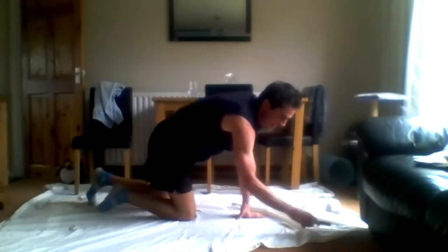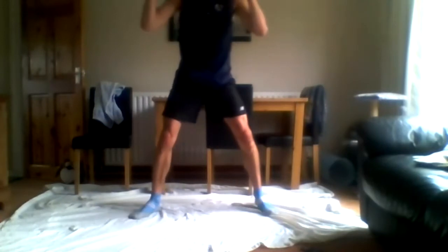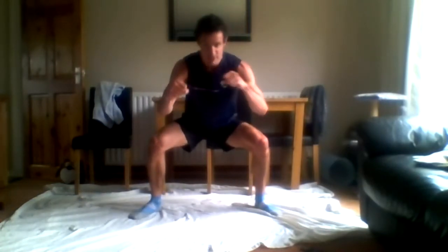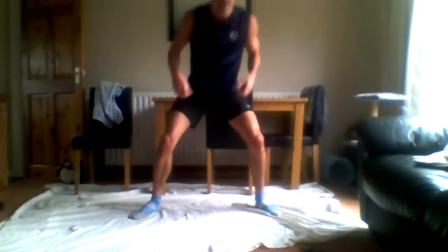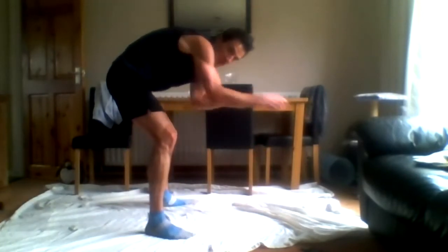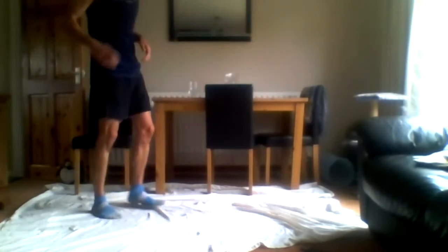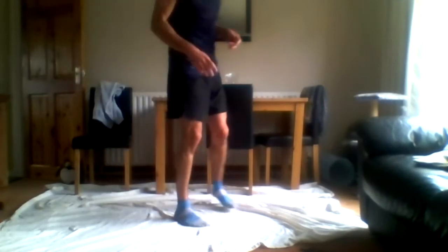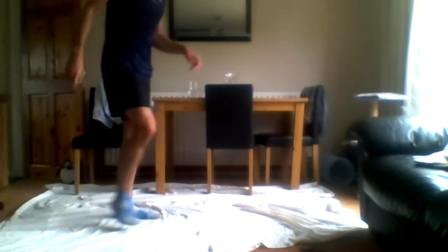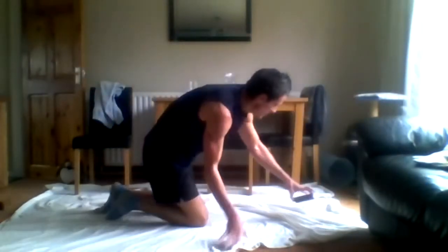We do that for 20 seconds, 10 seconds recovery. Then we get into a squat position. You push hips back, hold that position, and box in as fast as you can. When you're in that position, we don't want a rounded back like that. We want to push the hips back, thighs parallel to the floor, hold that position, box as fast as we can. Okay, 20 seconds squat thrust, 10 seconds recovery, 20 seconds squats and boxing, 10 seconds recovery, four rounds. Okay, are we ready?